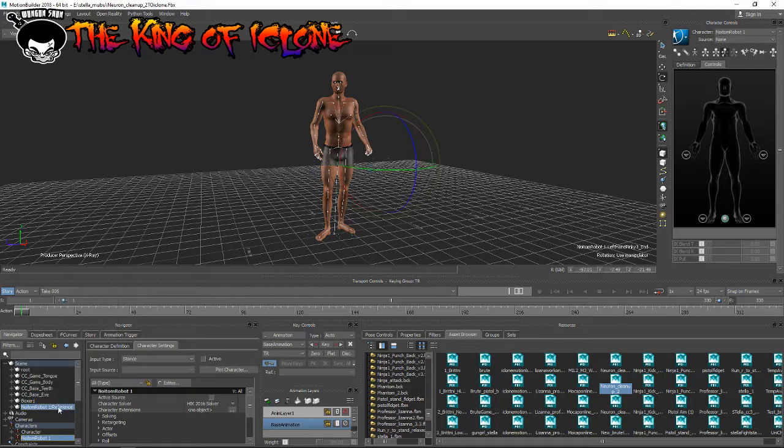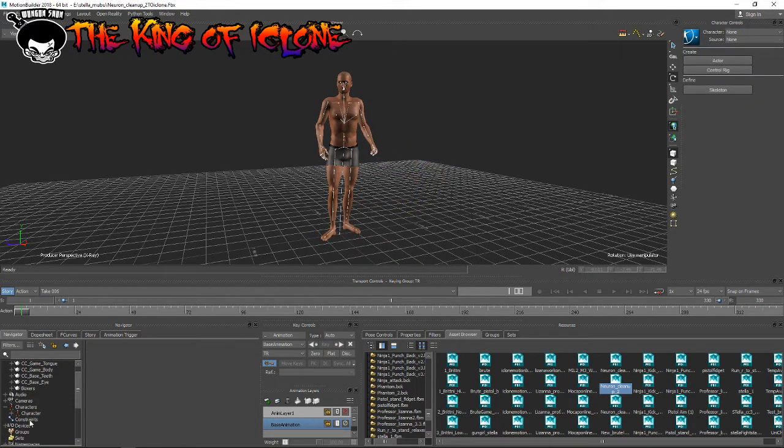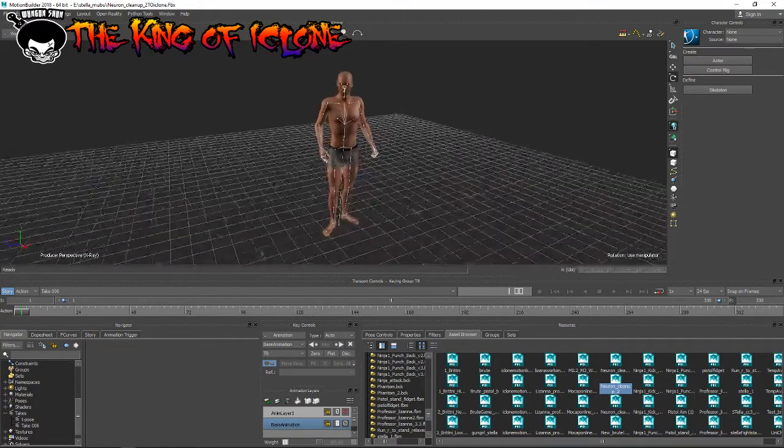Let's go here. Select branches. I just want to delete that out too. Confirm to delete. Hit yes. Okay. Yes to all. Delete character. Yes. So that's gone. Make sure that's out of there. Let's see. Devices. I'm going to get rid of this too. Delete, confirm, select branches, delete that out too, confirm, that's deleted out. Character, I just want to make sure the Notable robot's gone, and that all my constraints are gone. I want to have a clean character when I pull it out of here. Good, I do.